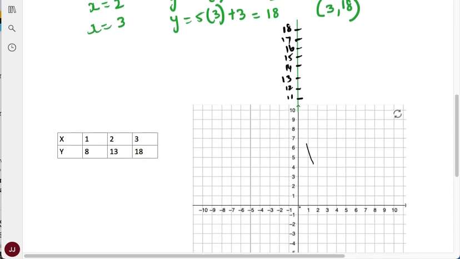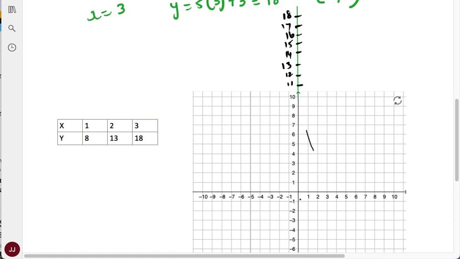Okay, so let's mark this, plot these points. So 1 comma 8. So for 1 we have 8. For 1 kilometer is 8. For 2 kilometers it is 13. Okay, and for 3 kilometers it's 18. Let's go and insert the line. Okay, and we have the third point. For 3 it is 18. So we have 3 points.